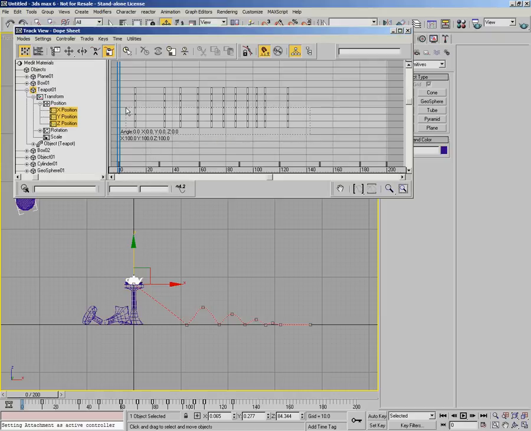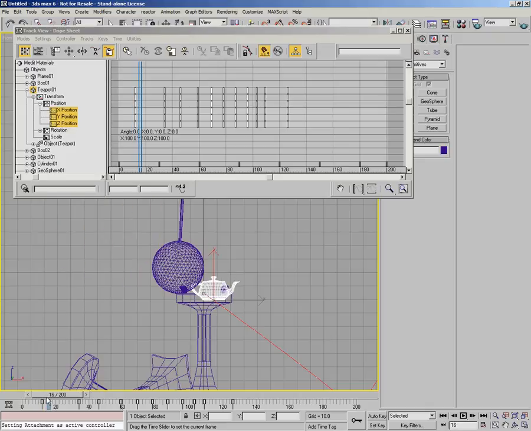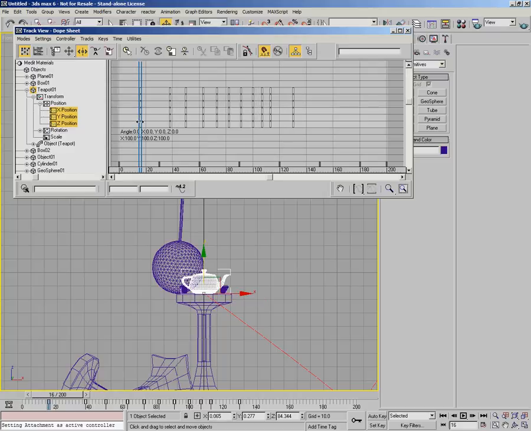Now I need to change this key so the actual impact synchronizes, because you could see that when I scale these keys, the first key, which is the impact point, actually moved backwards in time. So the impact is happening a little bit earlier now. So we need to get that and transform that. So let's get that aligned again. There we go. Puts the teapot back where it should be. It's now maybe reacting a little bit too late, so we just need to adjust that. There we go.